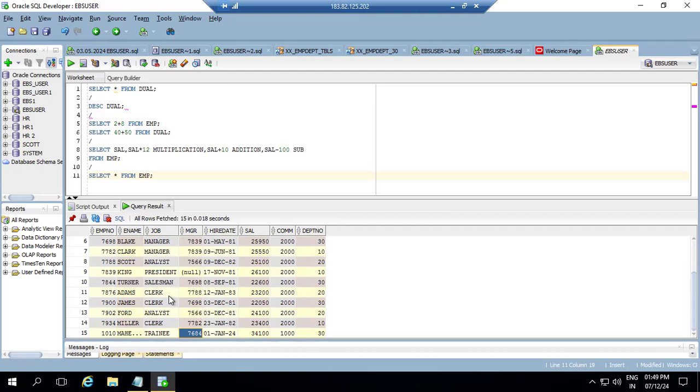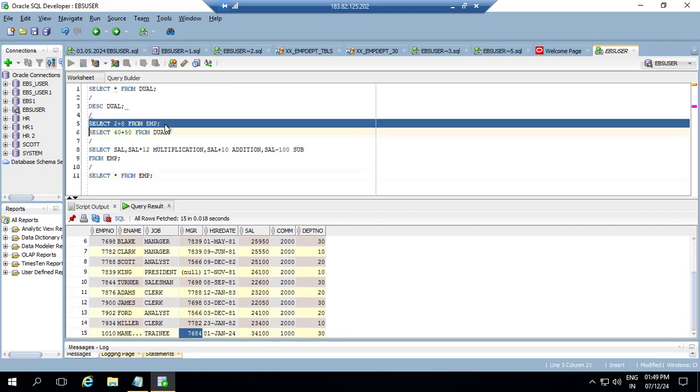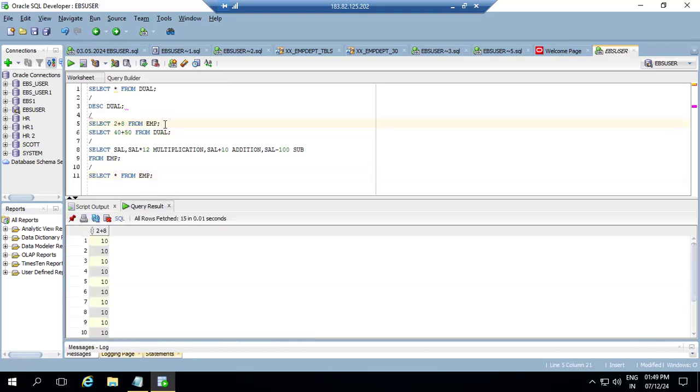I think it shows error. It will show error. Why will it show error? This is the arithmetical operator. We are using addition over here. So instead of using your dual, you are using your EMP table, your base table over here. So that base table contains 15 records, right? So whatever output it is executing, it will execute 15 times when you're not using this dual, right? So according to our concept, this is wrong.